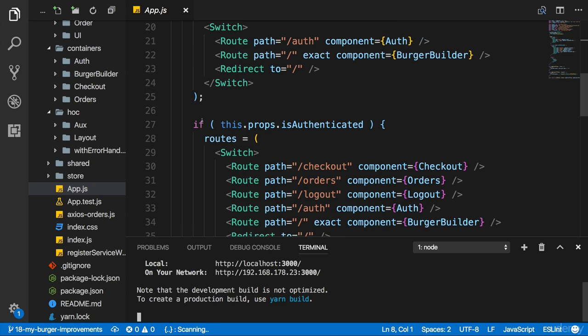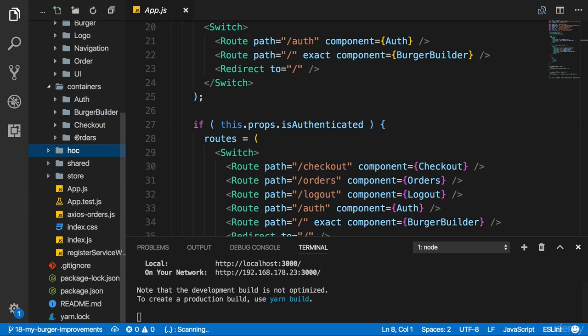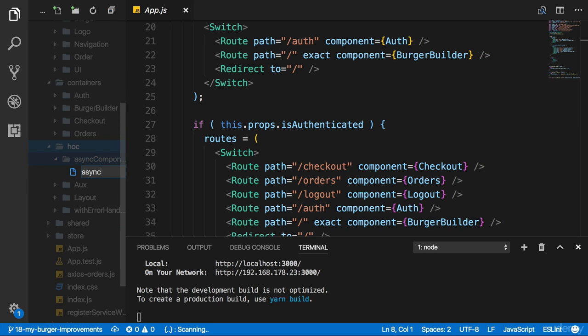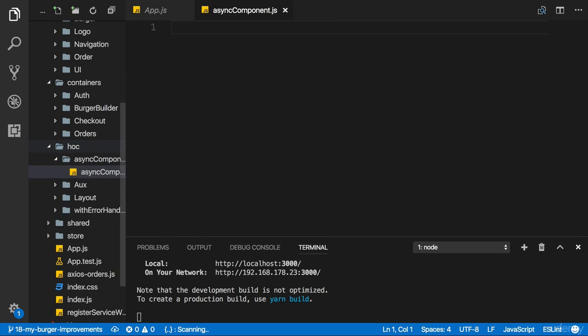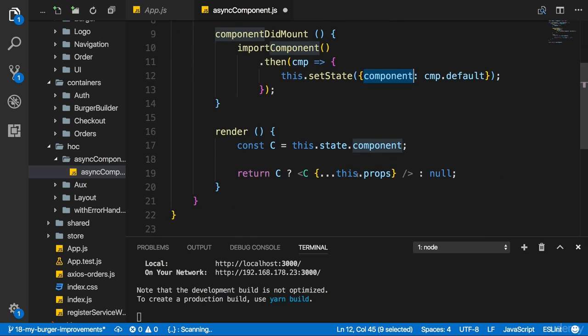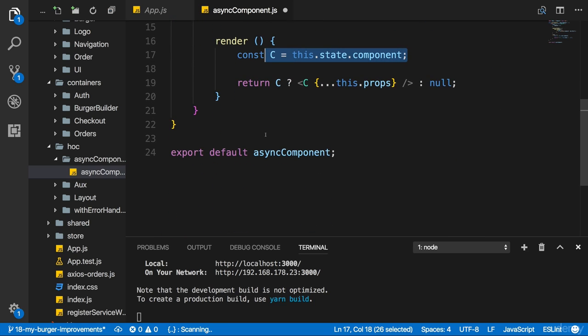So were you successful? Let's try it together. I'll first of all add my higher order component, asyncComponent, and in there the asyncComponent.js file. I'll paste in the code I wrote in the routing section. So this asyncComponent function takes a function as an input, which it then executes down here. This function will use this dynamic import syntax and then give us a promise where we eventually get the component we wanted to load and where we then render this component. That's what we're doing here.